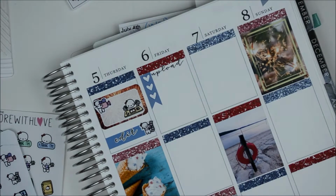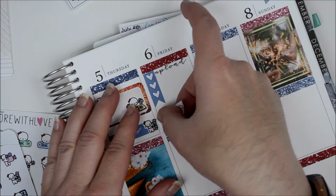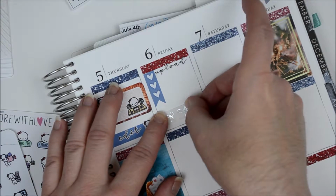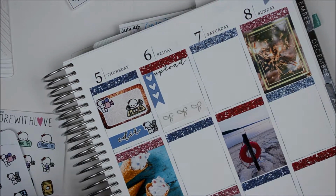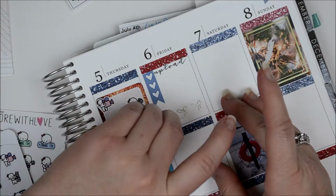This time I'm going to make it work with this washi, you guys. I'm going to do it. Because it's too pretty and I hate wasting it. There we go. A little too far to the left.